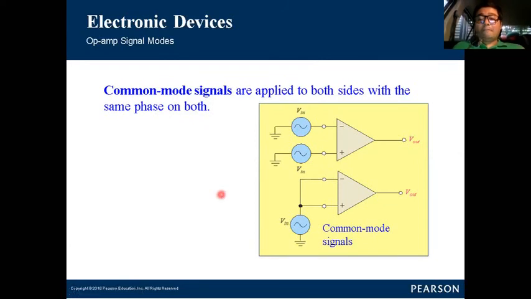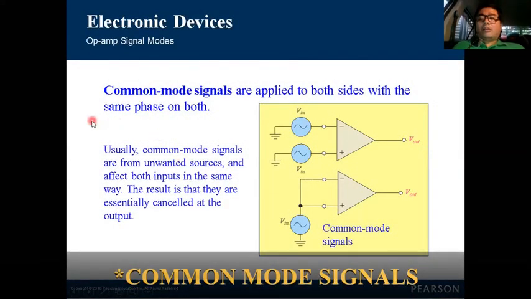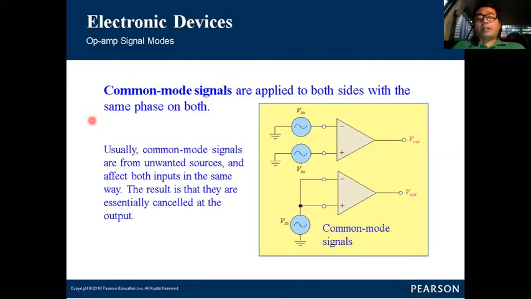Take note, ha? Sa differential, they have different phases. No? They may have different values or polarity, kagaya no lang doon sa single-ended natin. Sa common mode, parehong-pareho yung ating phase. But usually, these common signals come from noise or electrical noise. We all know that noise is any unwanted electrical signals that is generated by any electrical means.